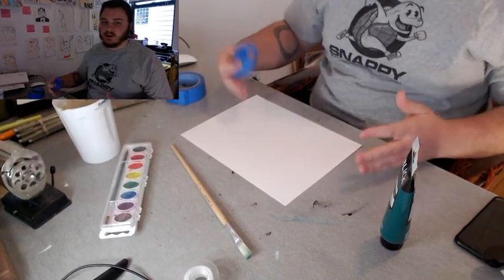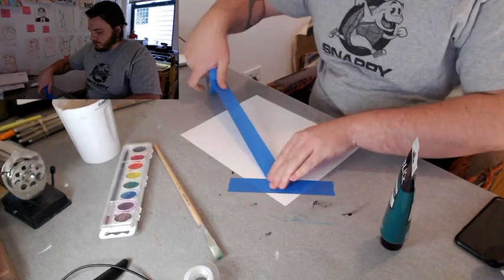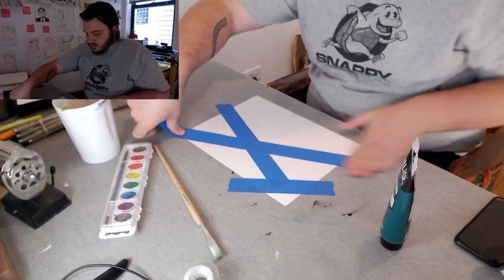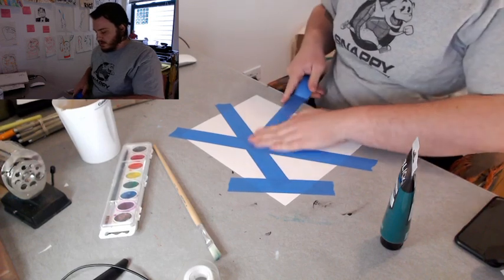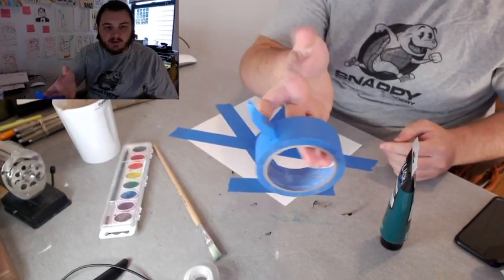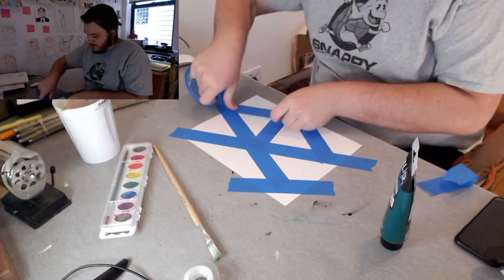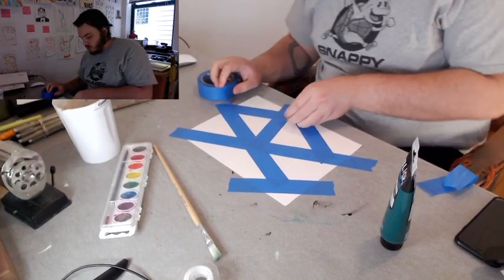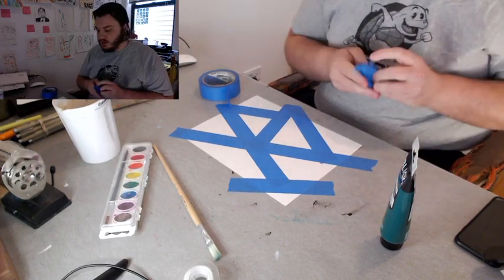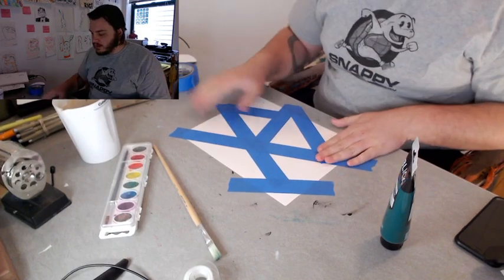I'm working on my desk. If it's not okay for you to get your workspace dirty, put some newspaper or scrap paper down. What I'm doing now is taking my tape and taping it all over my paper to make different designs and shapes. I only have one size of painter's tape, but if you order the thinner kind and the thicker kind you can get different shapes. If you use acrylic paint you can do one layer, let it dry a little bit, then take the tape off, or take the tape off and do another layer with a different color.